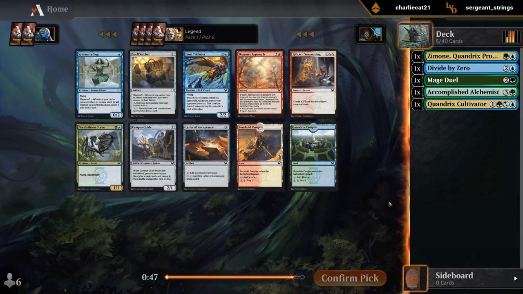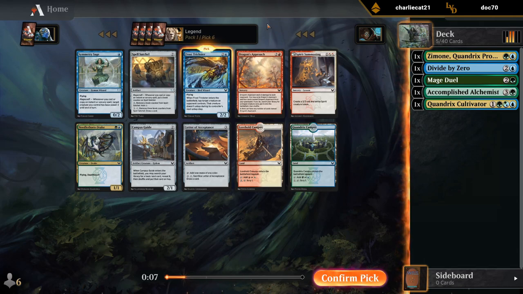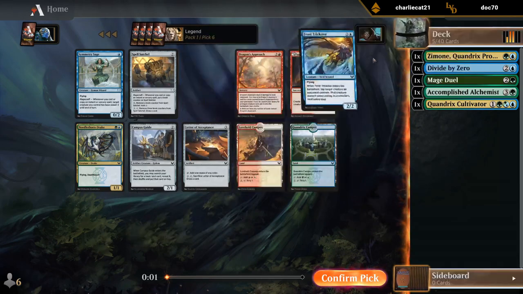Pick number 6. It's a pretty late Frost Trickster. Now, one thing I will say about Frost Trickster is it might not be as good as it would have been in a different set, since most of the blue decks are slightly more controlling decks trying to get to the late game, and not necessarily tempo decks trying to close out the game quickly, which is where the Frost Trickster would be at its best. While it may not be at its best in this set, it's still a powerful card, and I think probably better than Drake or Campus here.